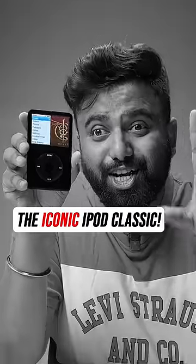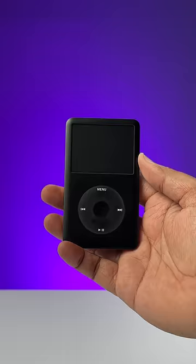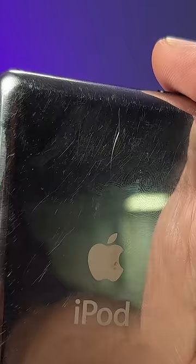This was the last classic iPod ever, the iPod Classic 6th Gen, and this was really cool. Back to the Future Episode 3. This was launched by Steve Jobs back in 2007. First of all, it looked amazing. It had an aluminium alloy faceplate and the mirror-finished metal on the back, which crashed pretty easily, but hey, iconic.